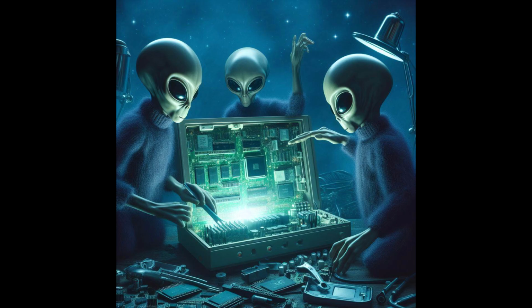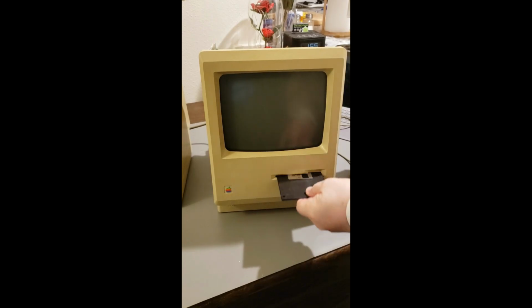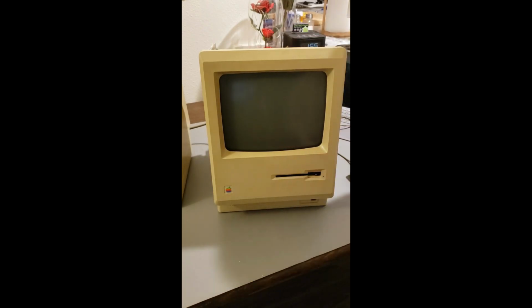Thankfully, I didn't need the aliens to help me. After sliding back in the 512K motherboard without the SuperMac technology upgrade, I'm now ready to test that motherboard itself and prove it's just 512K. First, I insert a blank disk just to make sure the eject system I fixed earlier still worked to eject the disk.